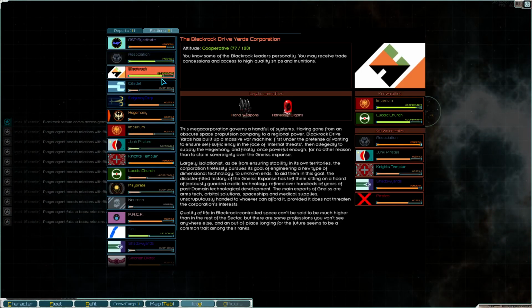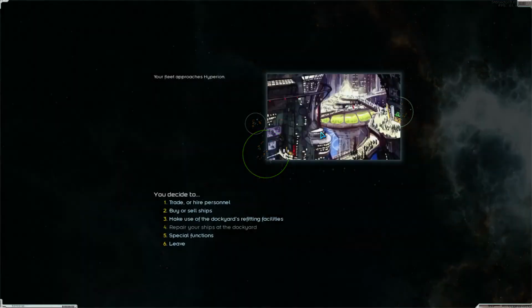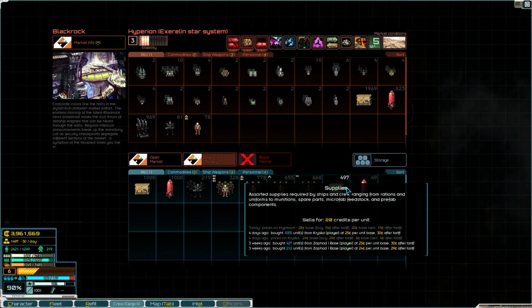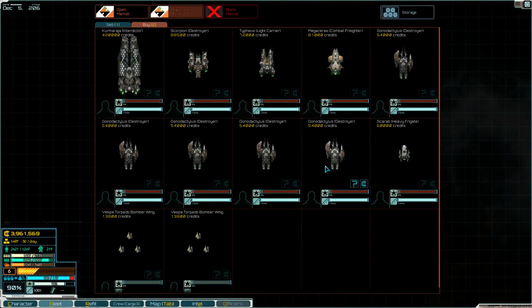It's Blackrock. Blackrock loves us! Immediately, from nothing, oh no, we love you. We're actually completely cooperative with you guys. It's like, oh, that's good to know. Which means we immediately start trading. We can trade with you and we can buy lots of stuff here. What can we buy off you?